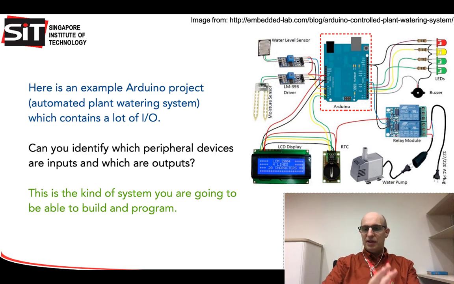If you have a particular peripheral, you need to connect that to the processor in a way that the peripheral understands. And if that peripheral is designed in a strange way, it has a strange protocol or strange way of being talked to, then your processor has to talk to the peripheral in that way. And if the processor doesn't already know how to do it, it's your job as a programmer to write the code to make the processor do that.